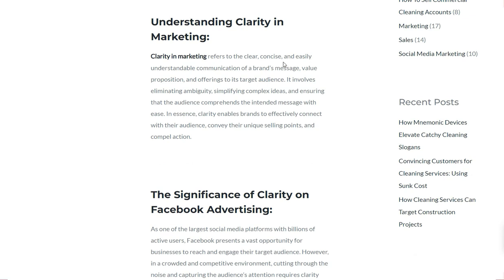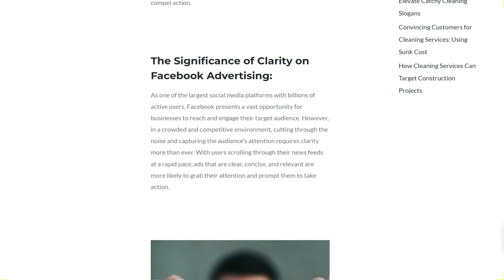So today we're going to talk about Facebook and advertising, clarity, and what does clarity mean? In marketing, it's being clear, concise, easily understandable, getting to the point, and having it relevant to the target audience. This is a big deal because you do have some general concepts you like to get out there, but you also have a target audience that you're trying to bring in, and we want to be thinking about who that target audience is and be speaking to them, so that way we draw them in like a magnet.